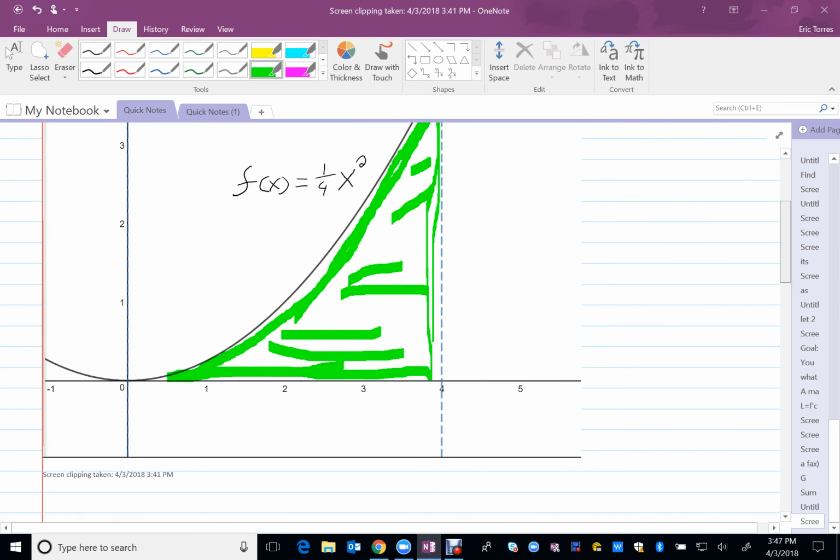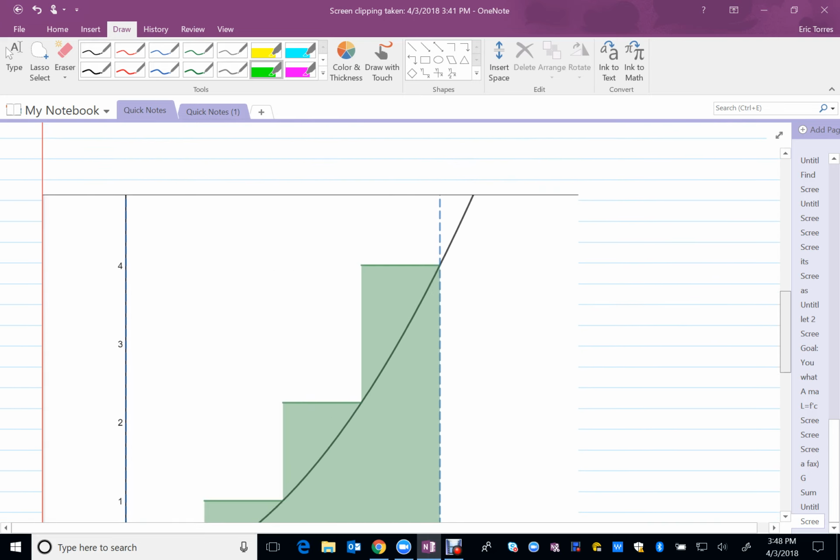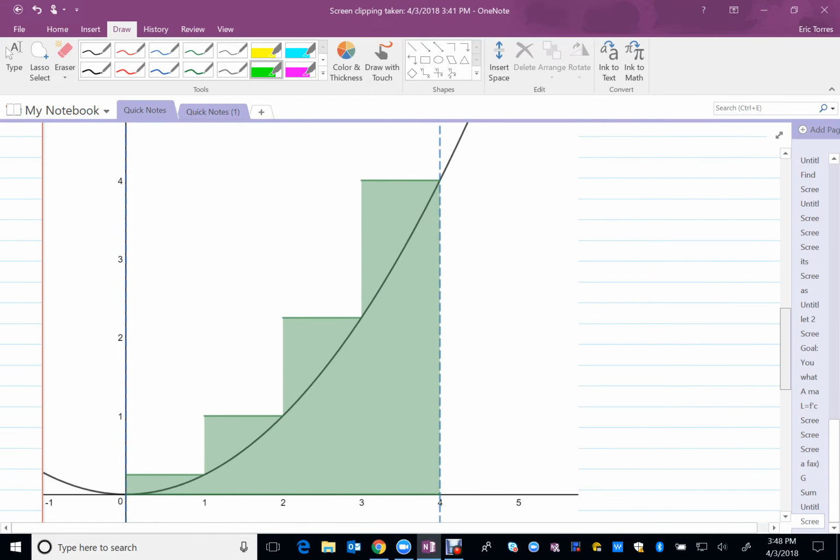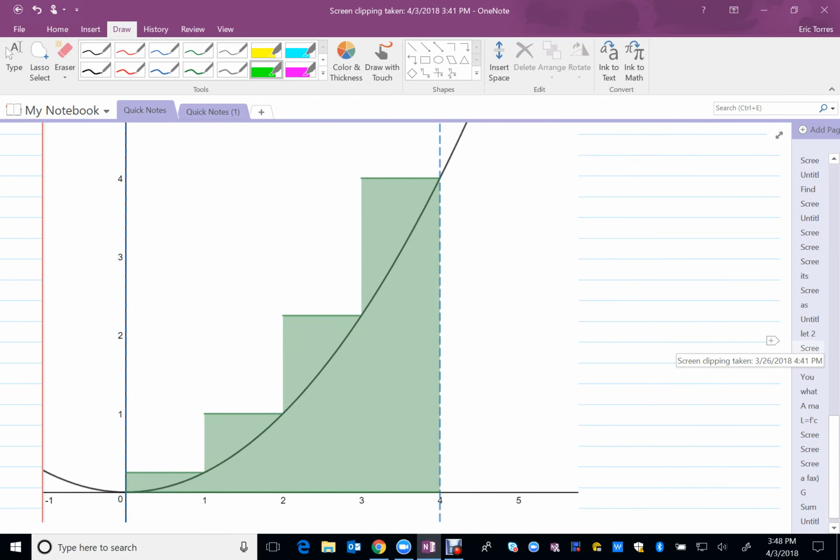So notice, I come out down here and I can divide this object into 4 rectangles. Pretty easy. And if I want to find the area of a rectangle, it's just going to be its width times its length. So just take a look at this one rectangle at the end here. That's pretty easy. The width is 1.